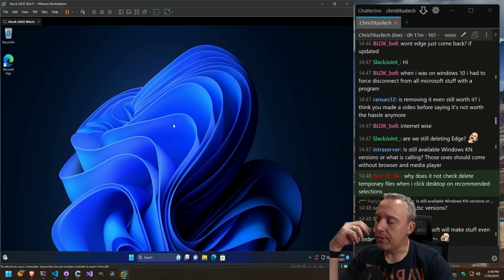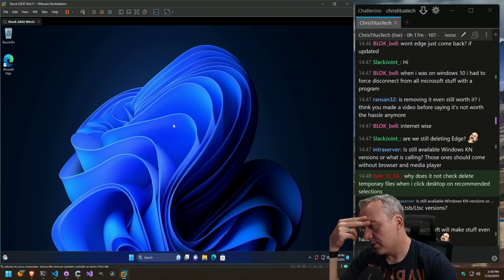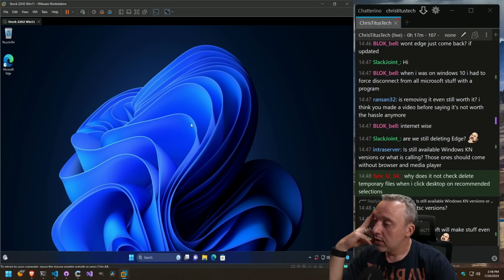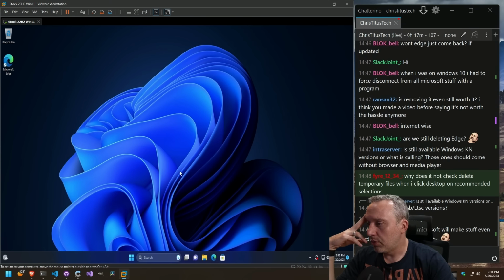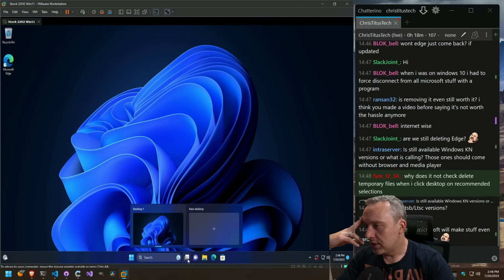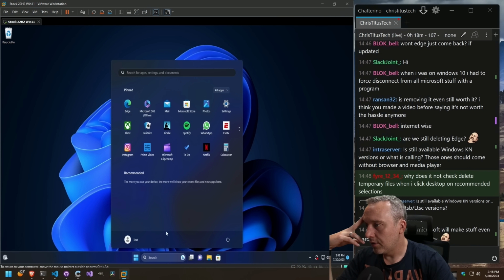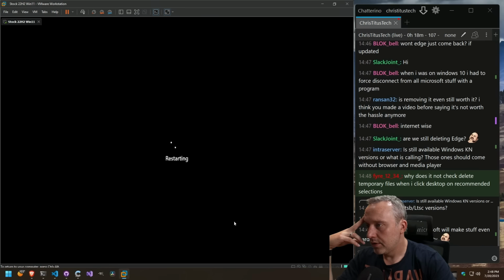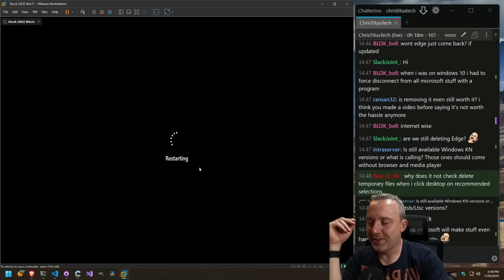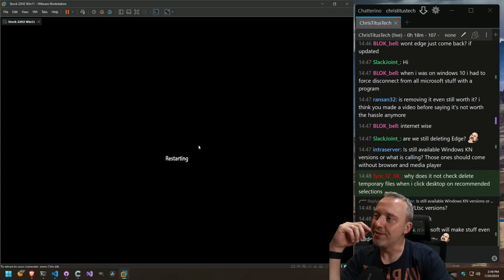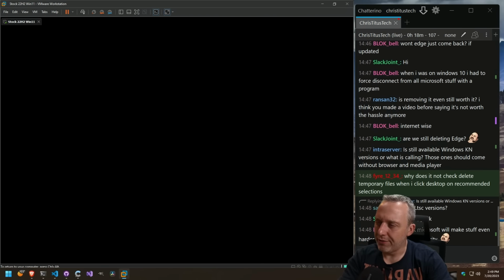So maybe we just use the batch script. We can call a batch script directly from our script. I'll probably clone the project just to make sure we have 100% of the control of it. But it does look like it's removed. Let's just unpin. What does that look like on a reboot? We'll also run our updates and see if it reinstalls it. And then we'll throw Brave on here as a test.